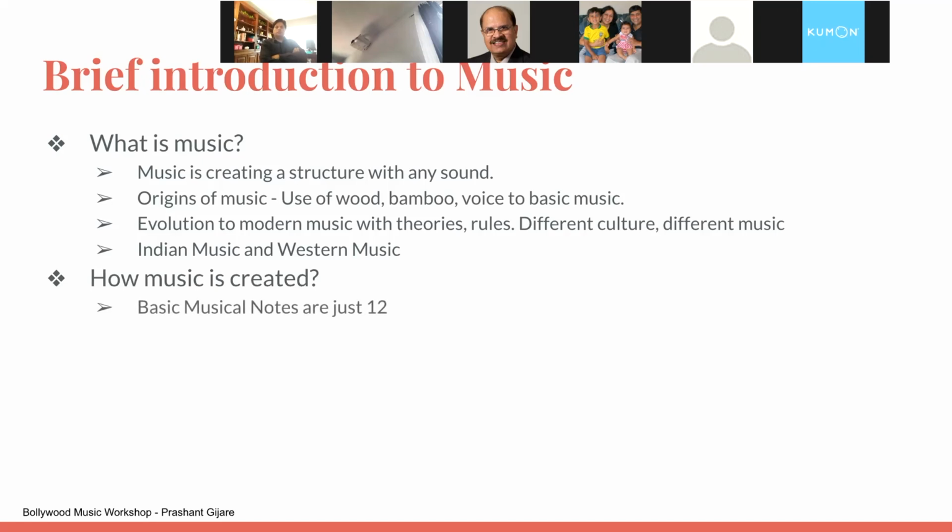So going back to the melodic part of music, we just saw some rhythm instruments. There are other rhythmic instruments also, but when we say music, we mainly talk about musical notes, which are just 12 notes. Everyone knows the sa re ga ma pa dha ni sa, the main 7 notes, and the 5 sharp and flat notes, the komal or tivra sur, as we call them, in between those. So in total, we only have 12 notes.